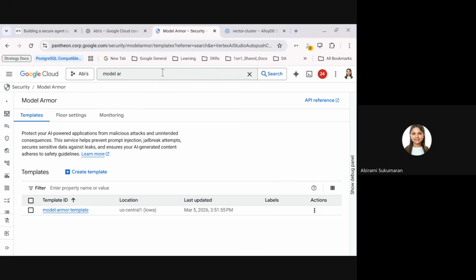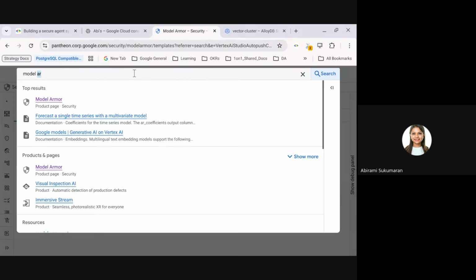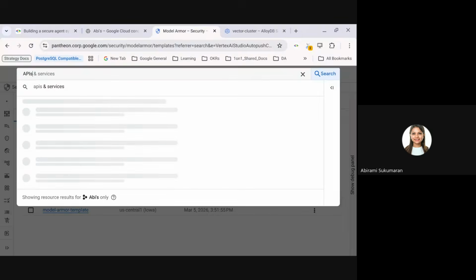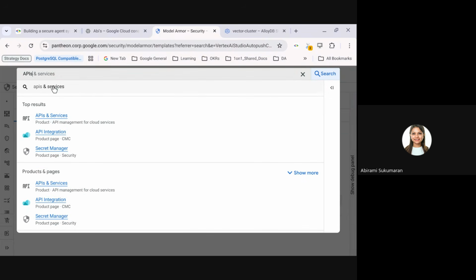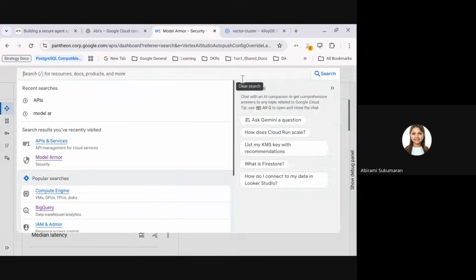However, if you want to enable that, go to the code lab. You can go to APIs and services by searching. If you're not seeing this page, you can just go to Google Cloud Console and search for APIs and services, and it will show up in the top results. Click APIs and services. There we go.